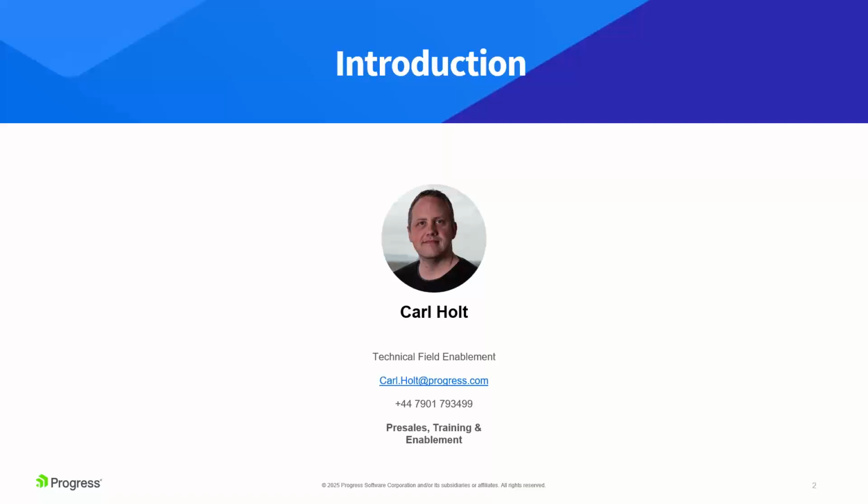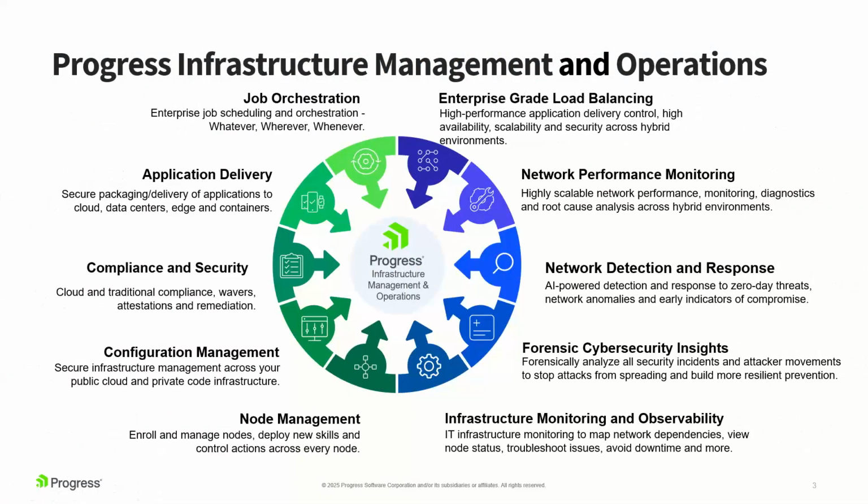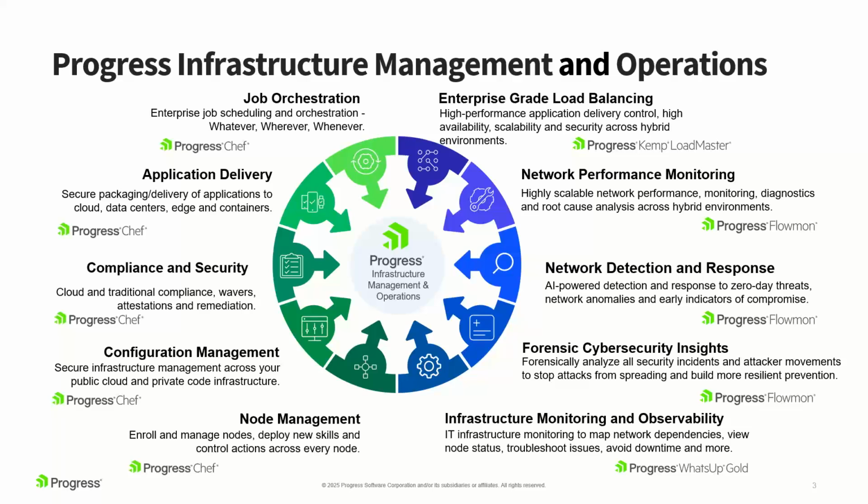And we're going to spend the next 40 minutes or so just covering a high-level view of the LoadMaster in conjunction with the market segment that we're covering today. So just in terms of Progress, and just to frame things up before I drill into the LoadMaster side of things, Progress has been going for just over 40 years now, and back in the day it was a relational database that the company was born from. But in the last several years, there's been several acquisitions, Kemp included here, as part of that.